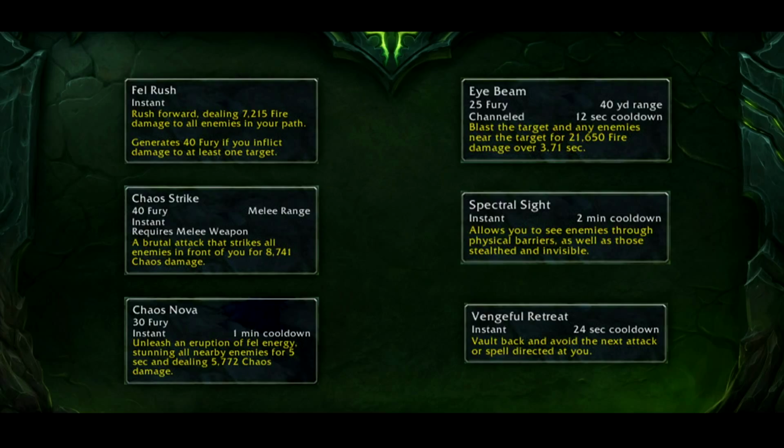Next we have Spectral Sight, which allows you to see enemies through physical barriers such as walls, as well as those who are stealthed and invisible. This means you will be able to see rogues who are invisible, ferals who are invisible, and mages who are using their invisibility spell. This is going to be seriously insane in PvP.